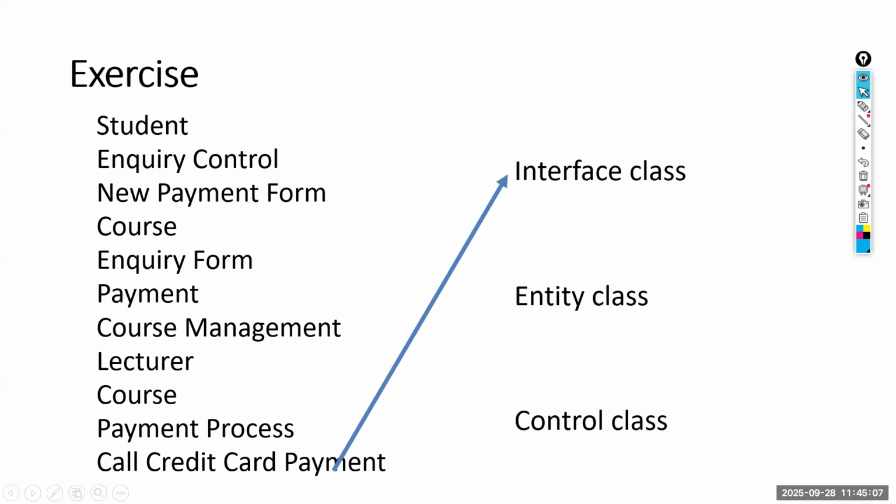So usually an interface doesn't directly call entities. The interface calls the controller, the controller calls the entity and gets the results, and gives the results back to the interface for the next UI. Okay, so that is how MVC works.